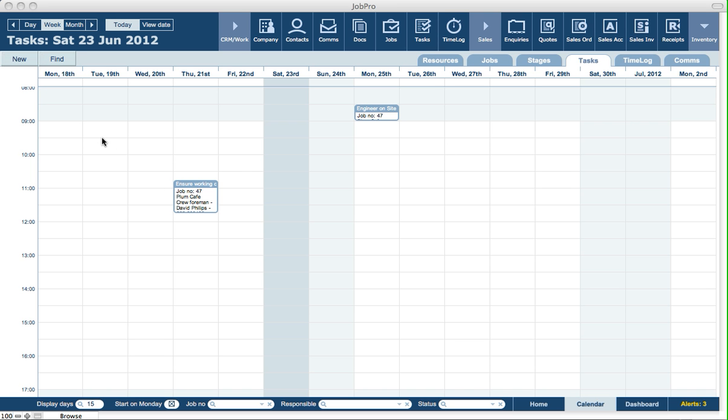Also, another one of the options on that setup screen was the hours that you work within the day. So if you start at 9 o'clock and finish at 5, well then it's color coded to just give you visually a better idea of your work hours. And also, because we haven't turned on Saturday or Sunday being part of the work week, these are then shown in different colors. And the current day shows in a different color here, which is currently a Saturday. So let's go back into Setup.